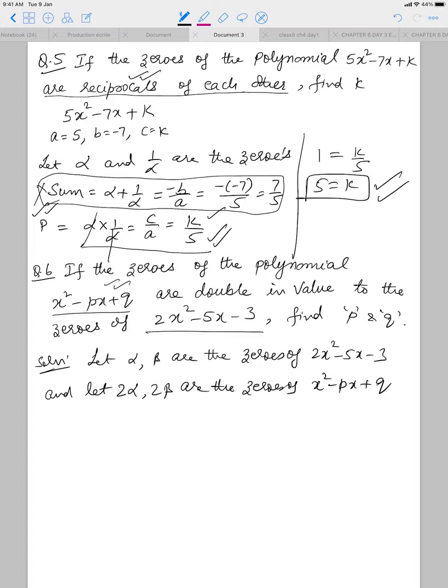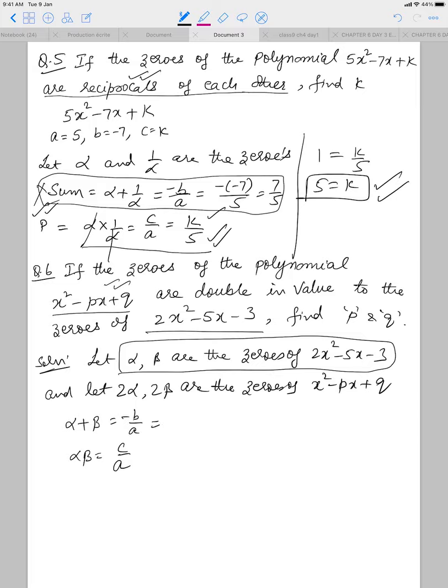You just need to get this statement with you and then you can form two equations out of it. If alpha and beta are the zeros of this, I can simply write sum of the zeros as minus b upon a, product of the zeros as c upon a. The question is what is minus b upon a? For that you must know here a is equal to 2, b is equal to minus 5 and c is equal to minus 3. So minus b upon a will be minus of minus 5 upon 2, that is 5 by 2, and c upon a will be minus 3 upon 2. This is there with us.